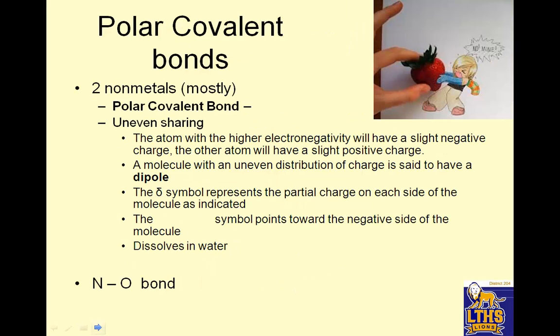Polar covalent bonds, two nonmetals mostly. A polar covalent bond has uneven sharing. See this? They're sharing a strawberry, and yet, no, that's not happening. This is the norm. Most of the time when you share, you cannot share with other people perfectly evenly. The atom with the higher electronegativity will have a slight negative charge, and the other atom will have a slight positive charge.